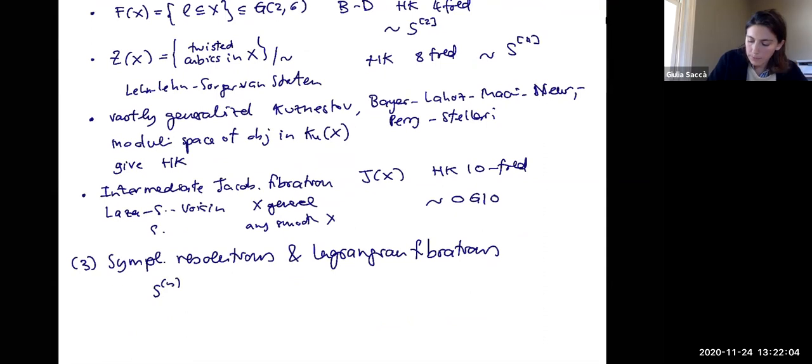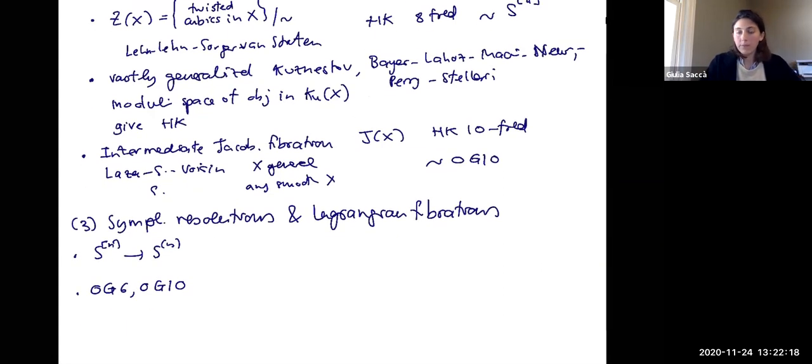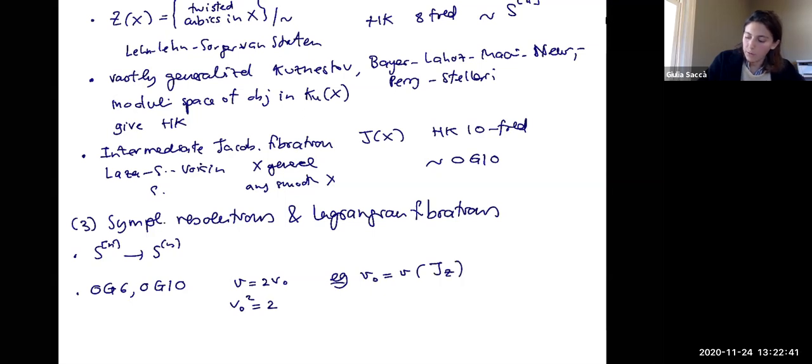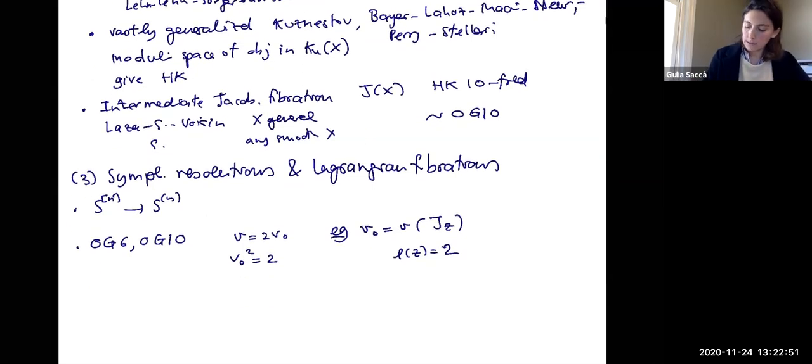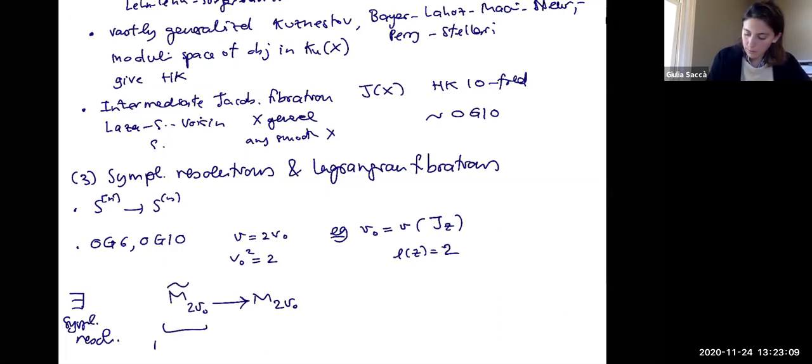Of course, the basic example is the Hilbert-Chow morphism, but in fact, the O'Grady 6 and O'Grady 10 were constructed as symplectic resolutions. So if instead of taking v primitive, we choose a non-primitive vector, twice a primitive vector v_0 with v_0 squared equal to two. For example, on a K3, I take for v_0 the Mukai vector of the ideal sheaf of two points. That satisfies v_0 squared equal to two. Then the statement is that M(2v_0), which is singular symplectic, has a symplectic resolution. This is what was found by O'Grady, and this is 10 dimensional.